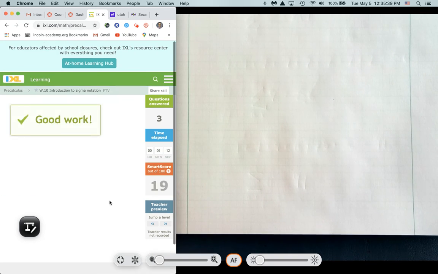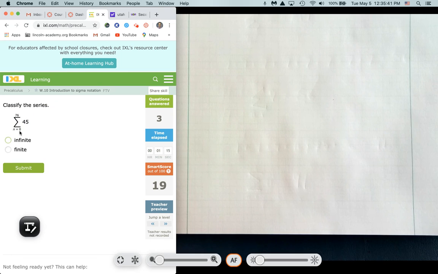We're eventually going to get to one where it doesn't start at 1. See, this one starts with 0 and goes to 76. Since it still stops at 76, it's still finite. But don't type in 76. 1 to 76 would be 76, but we're also including 0. There are actually 77 terms in this series.